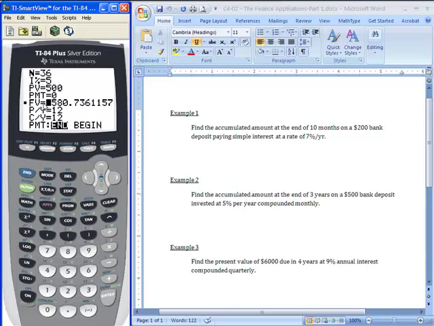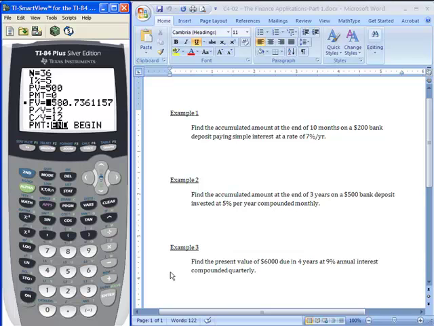And one thing you'll notice as we go through and use this calculator is your answers will almost always come out to be negative. If you're familiar with accounting, this probably won't surprise you too much in terms of getting into the idea of credits and debits, but it's just the way the calculator works. You can ignore that negative when you see it. So in this case, if we ignore the negative, we have the $580.74 that we had before. So this screen here kind of has all the different financial formulas built into it. And you can plug in for different things. It won't necessarily solve for everything, but it does solve for an awful lot of things.